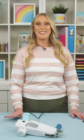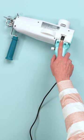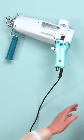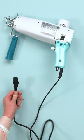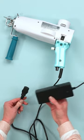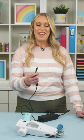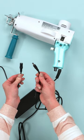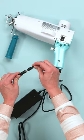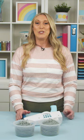Next thing you're going to do is get your tufting gun set up and ready to go. First of all, make sure the power is off. Then you're going to take this cord and plug this end into the wall. And you're going to plug this end into your box. Then you're going to take this end of that cord and plug it into this end from the cord on the machine. And then you're ready to go. Then you're going to choose your yarn.